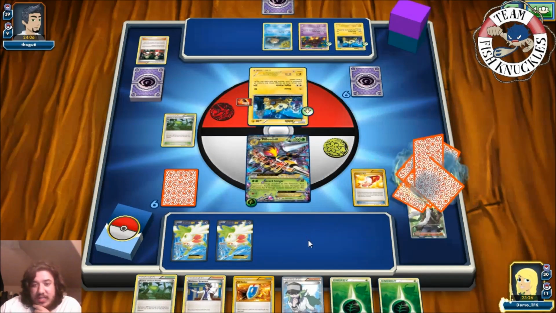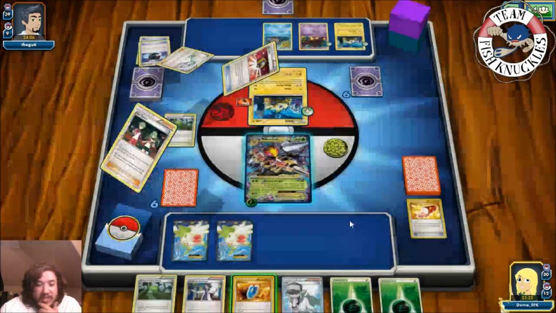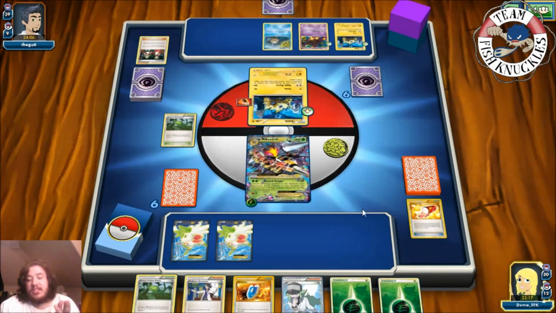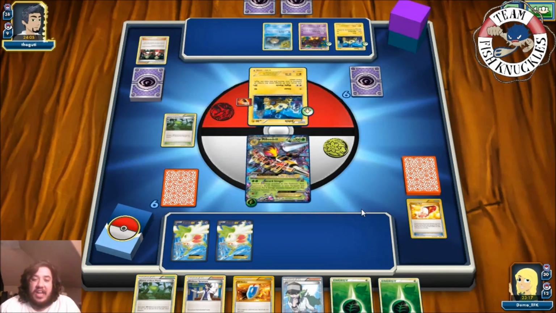What I'm going to do is, I think I'm just going to pass. Right now, Night March is only doing 24 to 60, which is not enough for a knockout. So I'm just going to end my turn, on to my opponent's turn. Let's see what happens. They only have 1 card in their hand. They discard an Ace Trainer. Let's see what they decide to do. Maybe they don't have anything. Maybe they just have a bad hand. And if that's the case, we might just hold on to this.